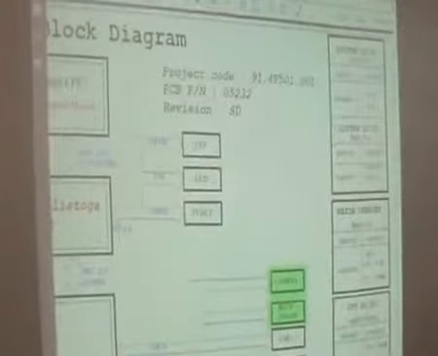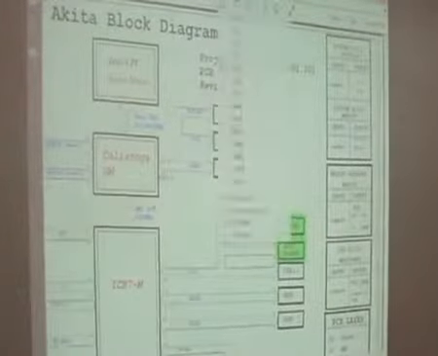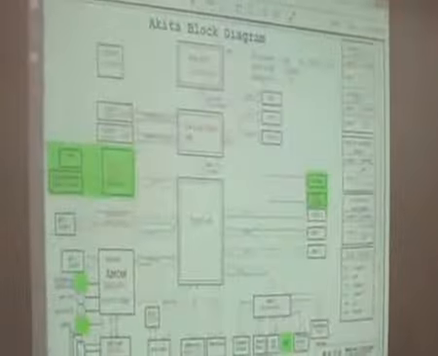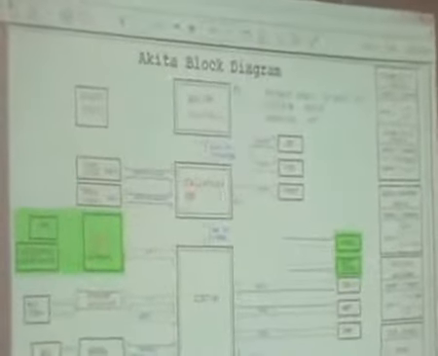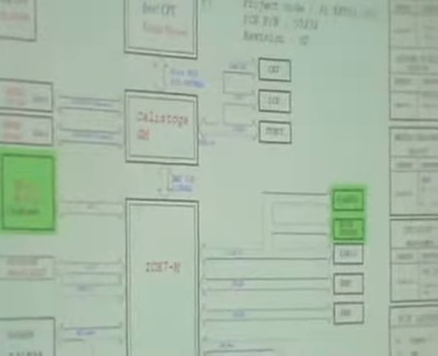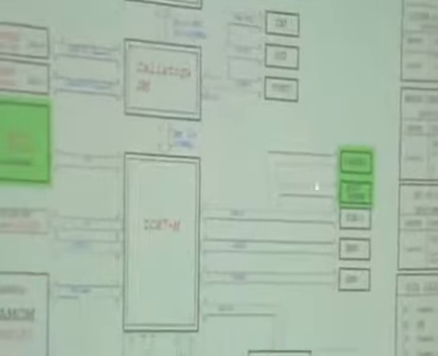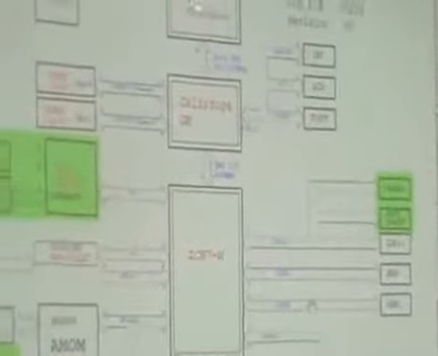First page. In any schematic diagram of a laptop motherboard, the first page explains its block diagram. This is the block diagram. This is the CPU, this is GMCH, these are the DDR RAM slots, this is IC8 that we also call the Southbridge, this is the IO chip, KBC IO chip. So these are all block diagrams. In the first page of any schematic diagram you will see the block diagrams.